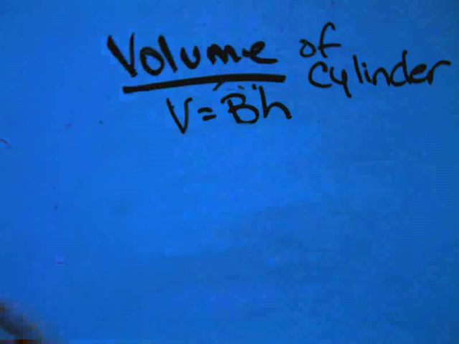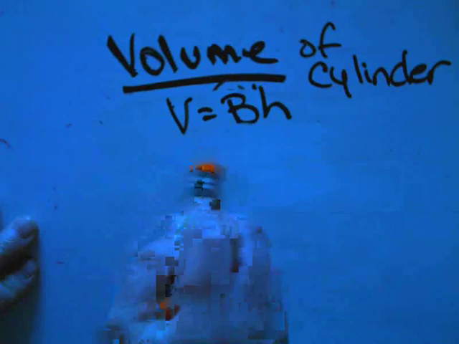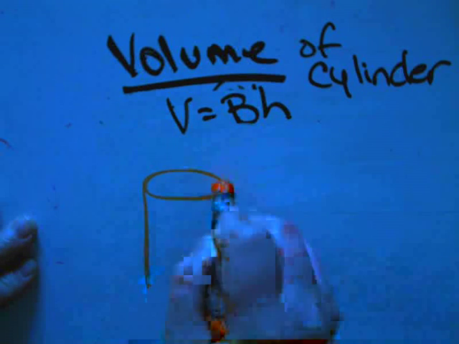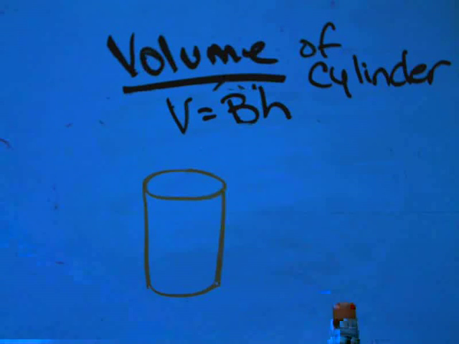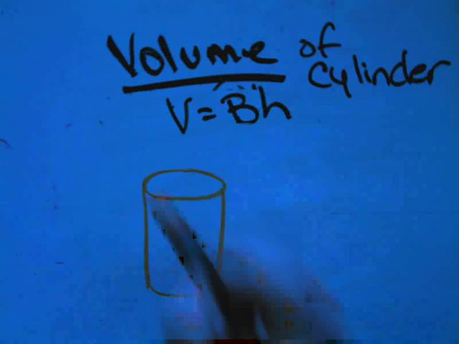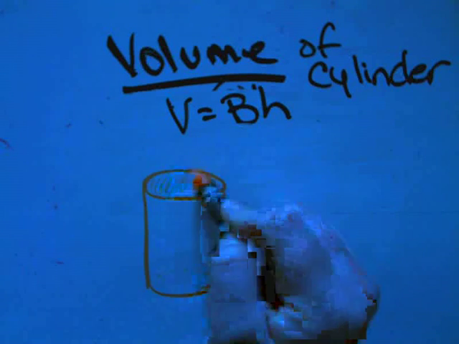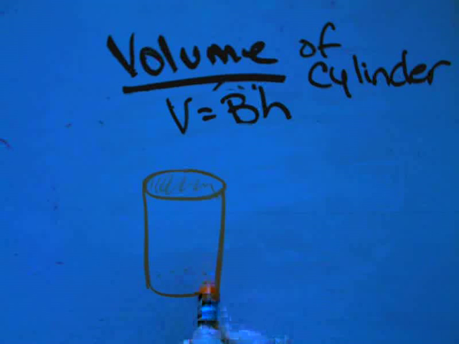Okay, so now I have my cylinder. We have a round top, then it goes down, a round bottom. So this is our cylinder. Looks a lot like a soda can. The first thing we want to do is be able to identify the bases. Well, a cylinder has 2 circular bases. So here's a base, and here's the base.